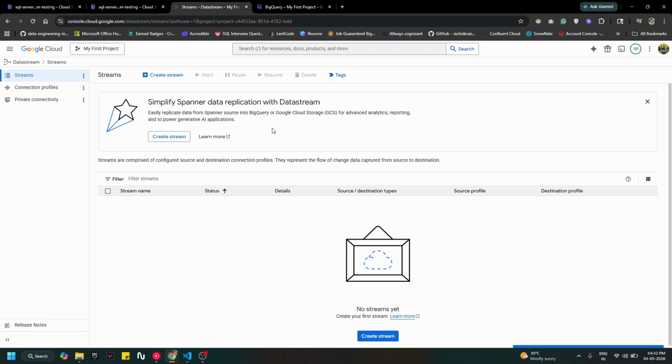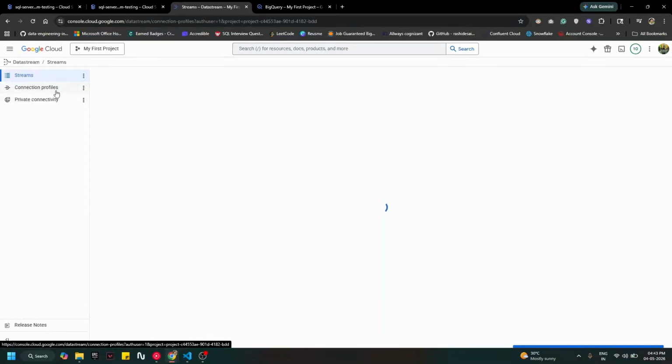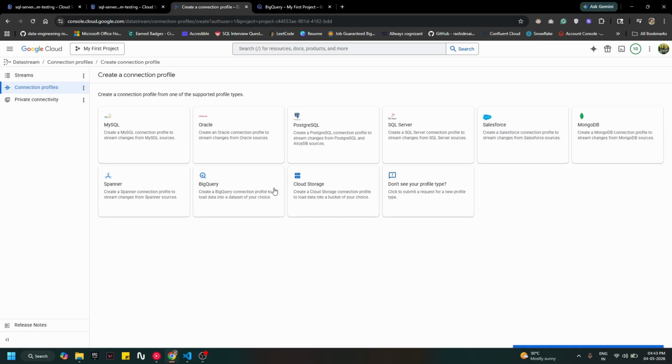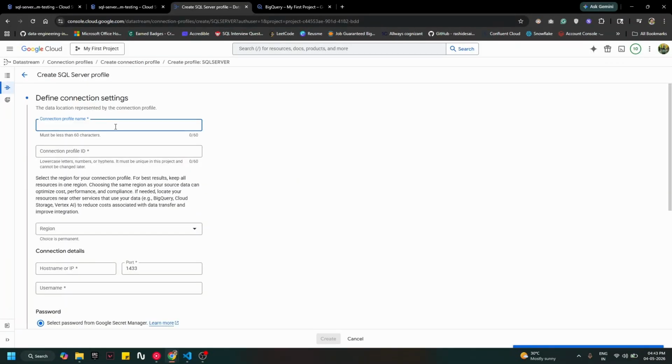So now going to the streams part. What we have to do first is create connection profiles. So we'll go to the connection profile and create a profile. First we'll create a connection for our source, which is SQL Server. Here we can give our name, source connection.